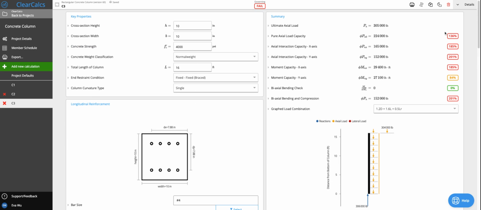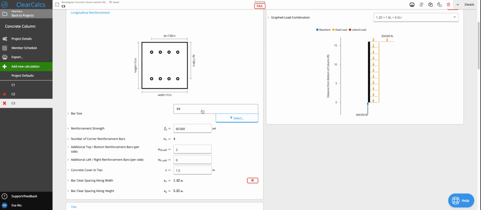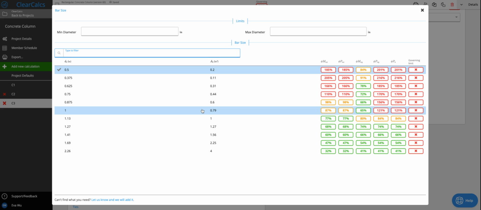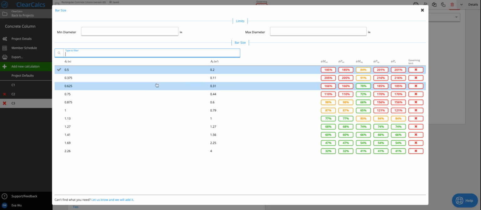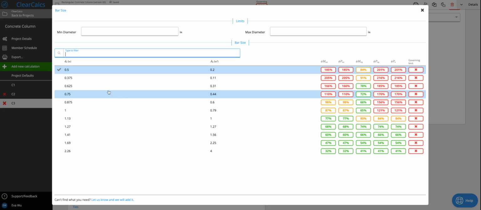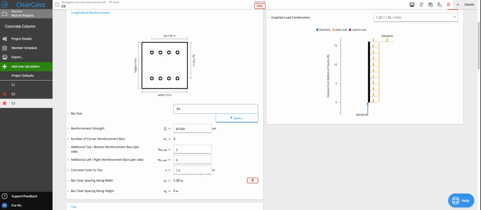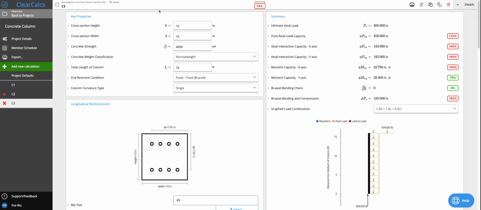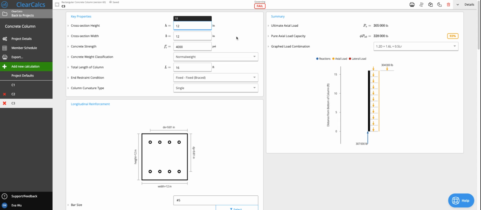And given the capacity, it looks like we do want at least 8. We'll see if more than 8 would help us, or we can alternatively try to increase our rebar size. So instead of number 4s, we can try number 5s, and note that there's not enough spacing. So it looks like this column needs to be at least a 12 by 12, and now we have a more optimized utilization of this column.